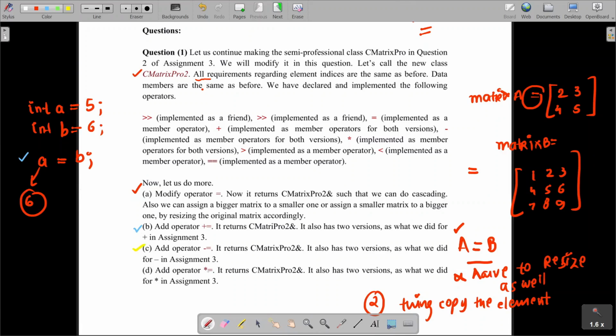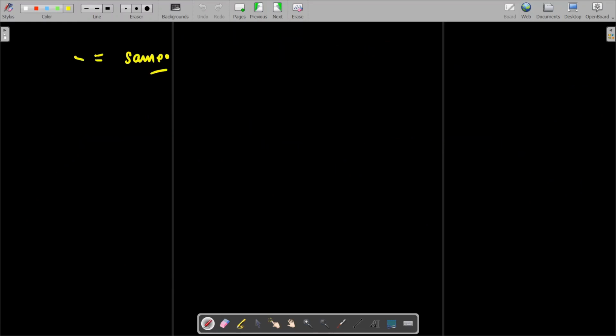Multiply equals to. Now again it has two versions. If I talk about multiply equals to, basically again, we will be given a value, an integer a or whatever, or an object, not exactly a matrix, an object b or whatever.